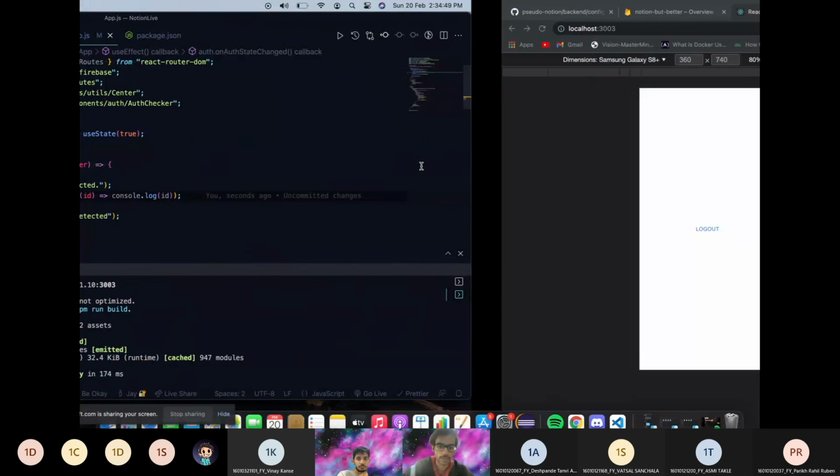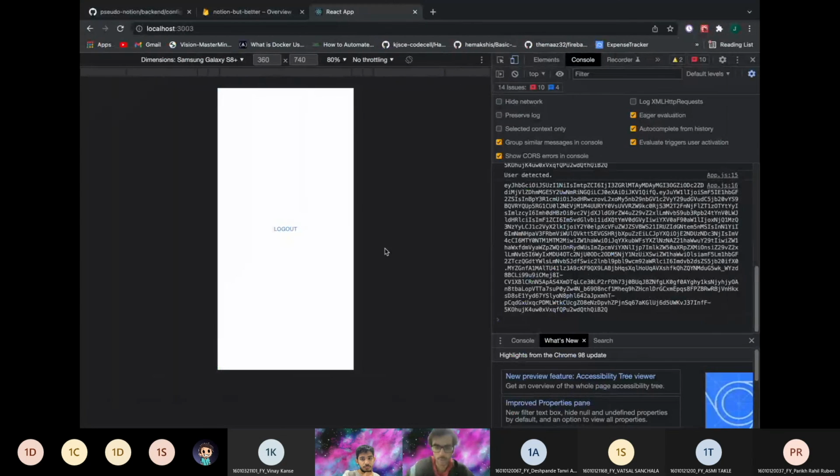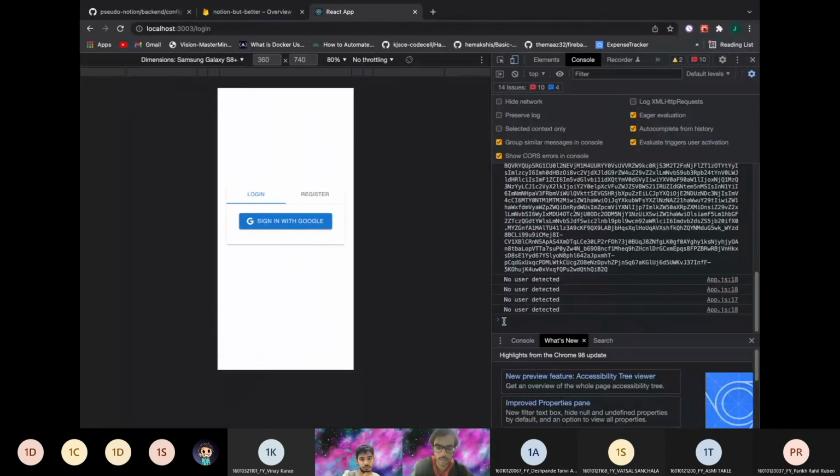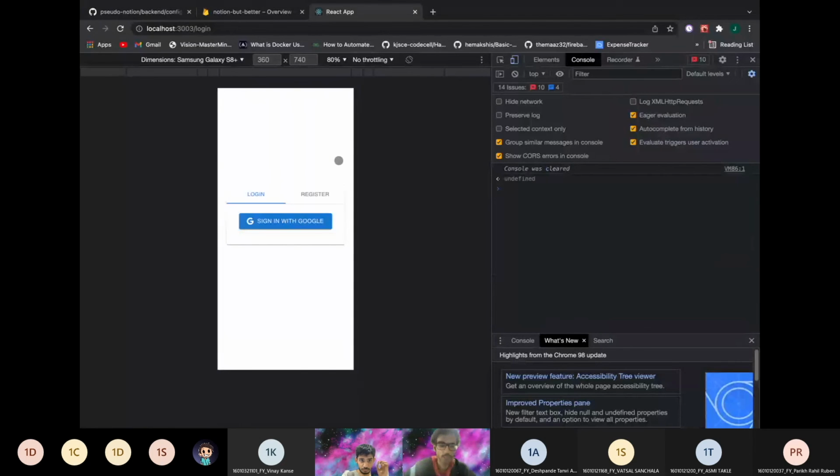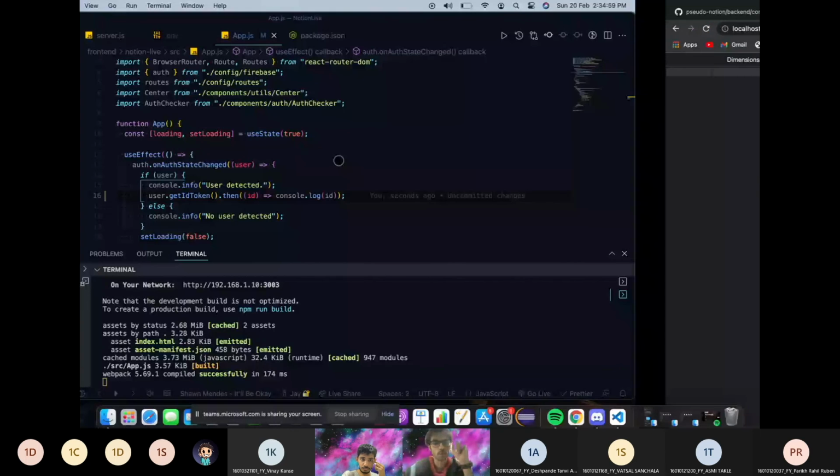So as I have made this particular change, I will log out. You can see token generate हो चुका है, पर अभी like आप confused ना हो इसलिए I will do this from the start. I will clear the console. And ये लाइन किसको डाउट है तो you can ask. I am just taking the token जो यूजर मैंने लॉगिन किया है.